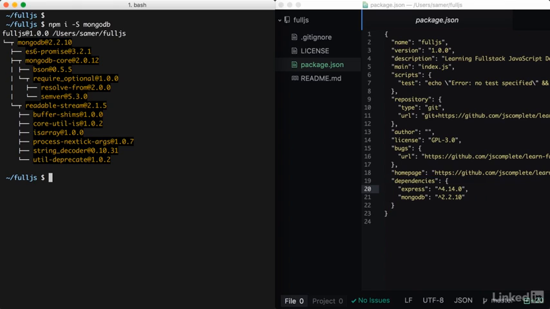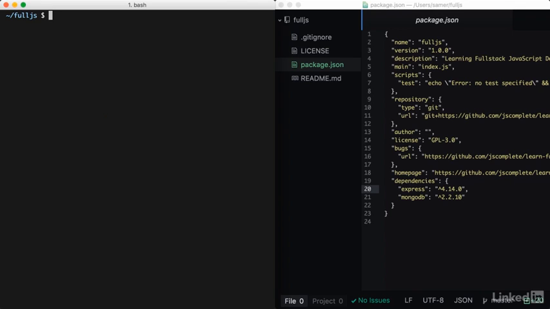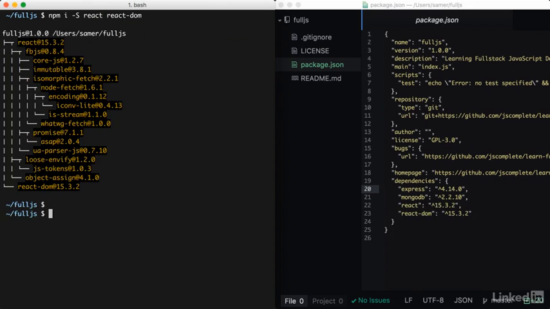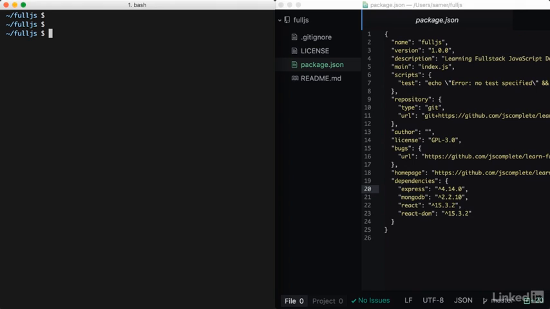Our front end is going to be purely React and nothing else. So let's bring in React here with npm install react and react-dom. We use the React library to describe our user interfaces and the React DOM library to render those user interfaces on both the front end and the back end. We're going to introduce more dependencies later, but for now, this is a good start.